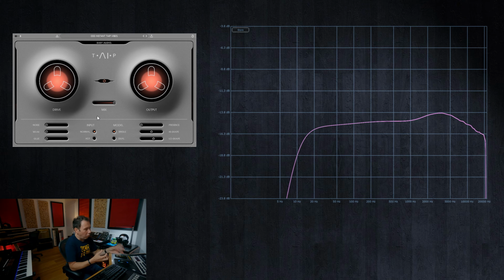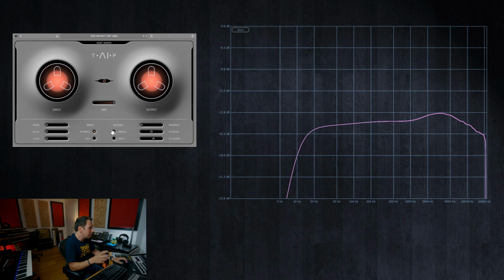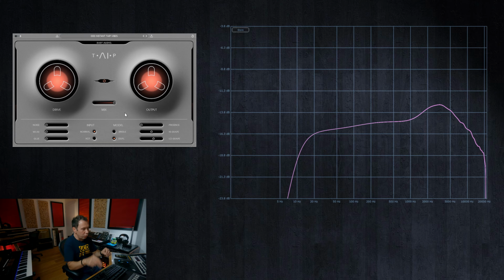Input is normal or hot, depending on whether you want to drive a normal kind of input signal or you want to drive things hotter, the way you would with a normal tape deck. Some people like that for tracking or to get some kind of vibe for, I don't know, drum tracks, for example. The model, single or dual, is quite unique because if you put it to dual, you have two tape machines working at half the drive that you set up.